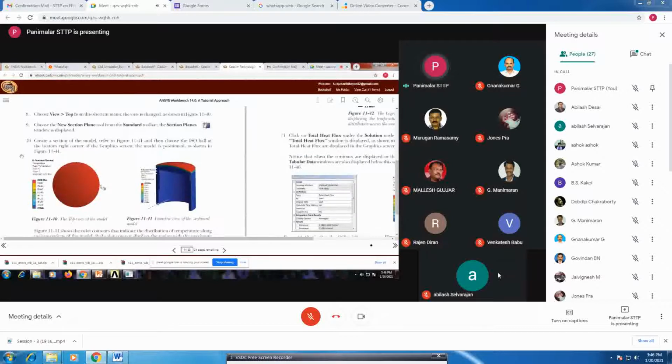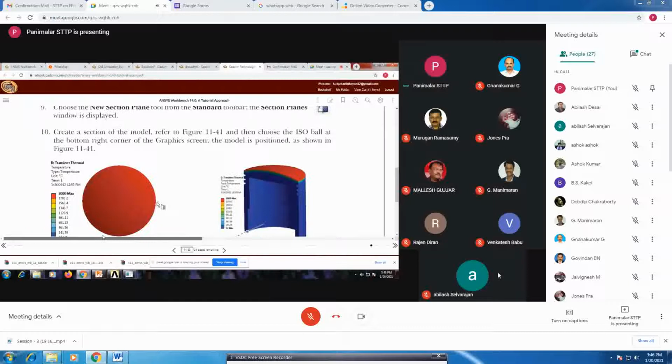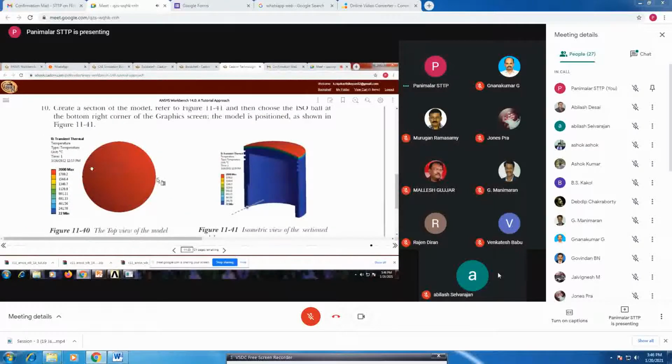Here we are able to get the transient thermal analysis. The transient thermal for the time base, it is a nanosecond. In the IC engine, it takes a nanosecond. Let's say this has a higher temperature, and slowly you are having some temperature deviations, and here you have the same minimum temperature. You can have an idea. Transient thermal temperature, so maximum temperature, and here we'll have 1700, 1650, 1560 and 1340, and then the minimum is the ambient temperature, which is given in the initial stage.